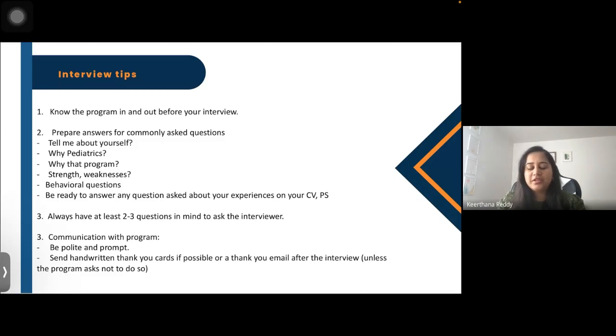genuinely, from what you couldn't find anything on the website that you want to know. For example, you can ask questions like, are there any opportunities for community volunteering experiences, or you can ask something like that. And you can ask how the research curriculum is, what kind of support they have to do that, and mentorship, how's the mentorship in the program, and things like that.